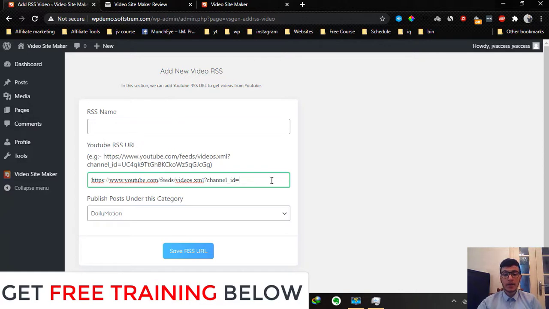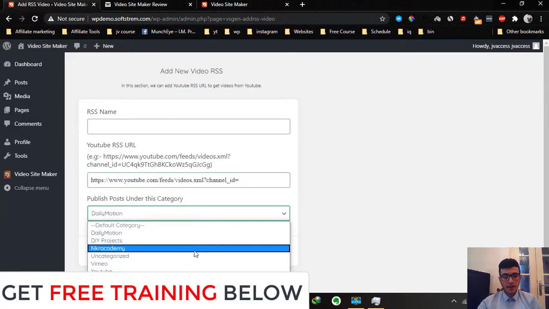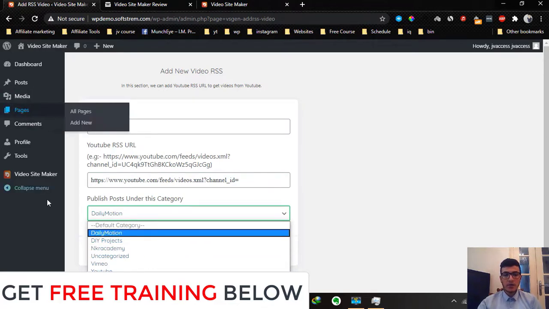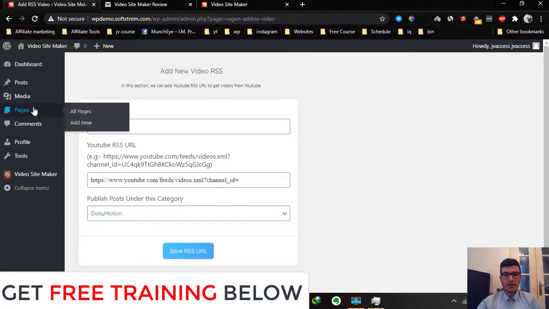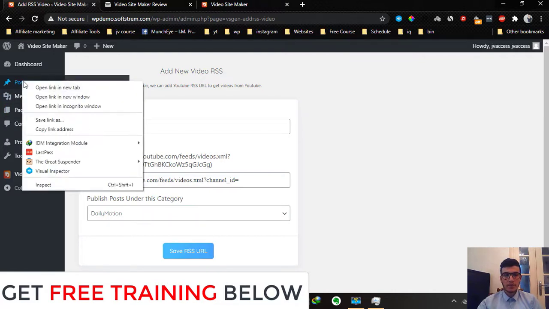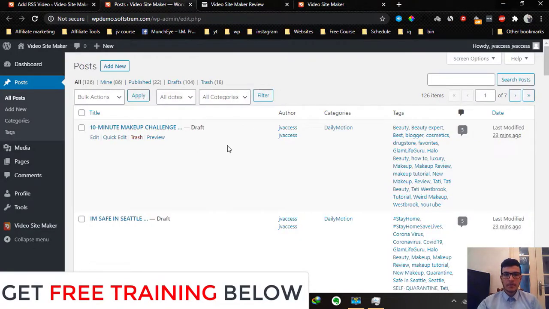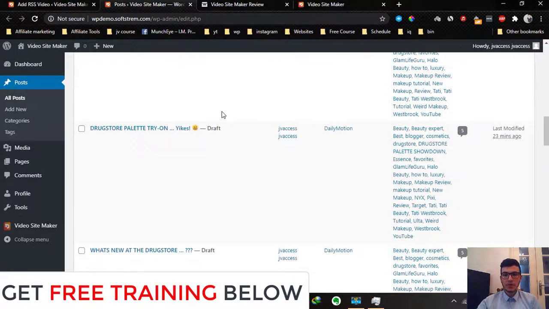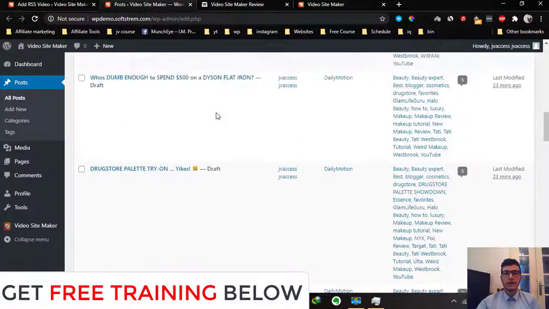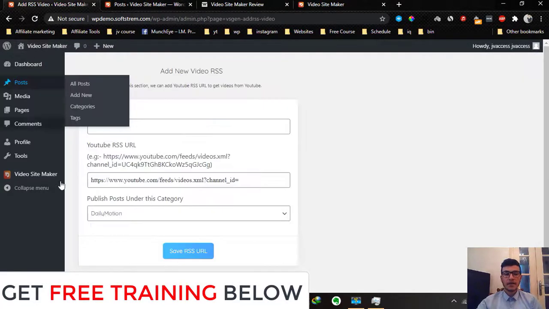You're gonna paste in the ID of that channel, and then you're gonna choose a category for the posts. Once you do that, you're gonna click on Save RSS. You can go to your posts. Let me just open this up in a brand new page. And as you can see, we have all these posts right here. These are automatically generated via this plugin.